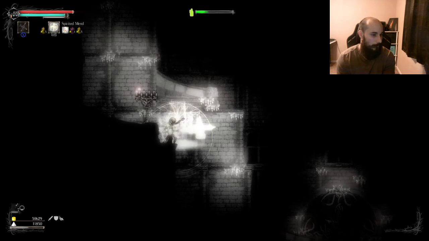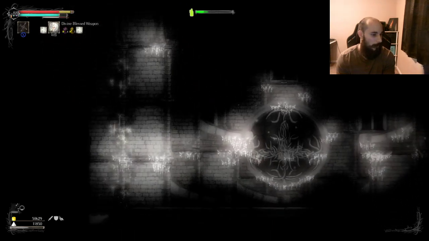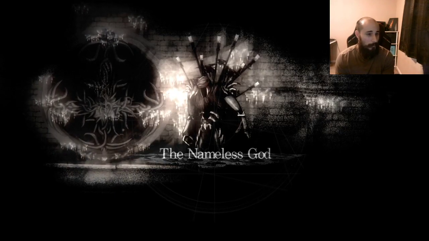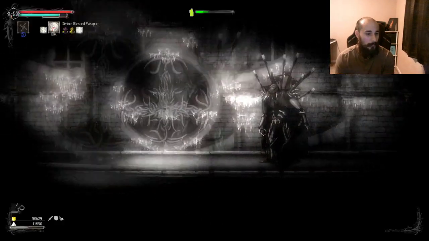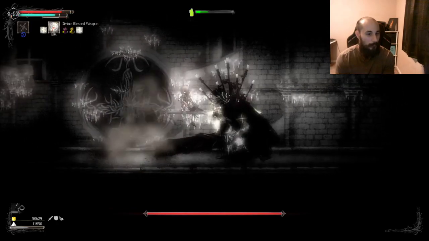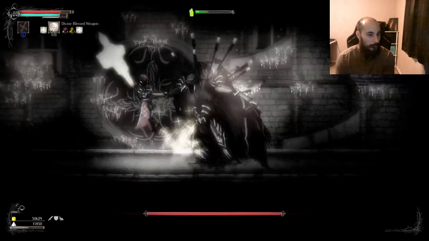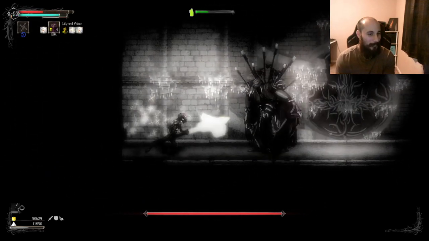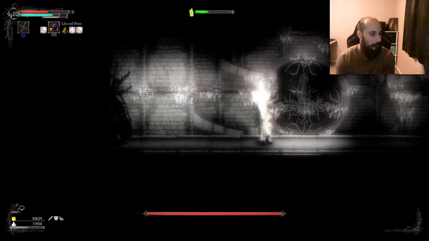We should kill the boss super quick. Let's go find out. And pop that, because that should trigger. Yeah, and heal us back up. So, the Nameless God. Got a bunch of candles on his back. He's pissed. The music's playing. He's gonna slash us. Oh no! Well, this is a great start. We're fine, though.